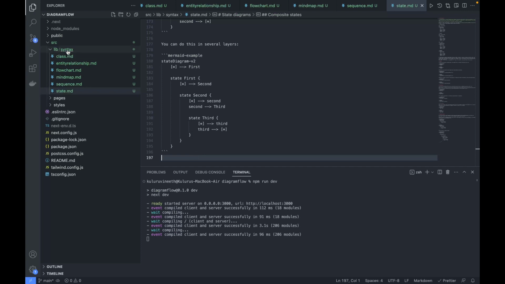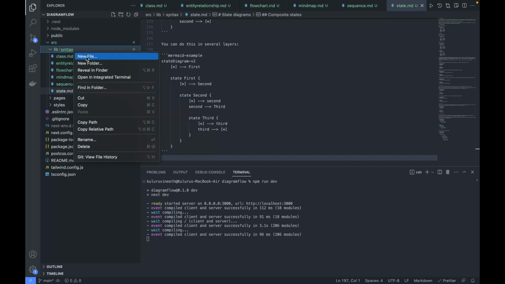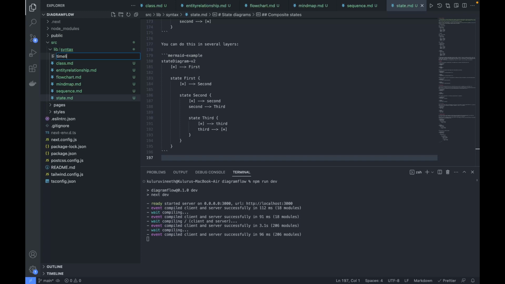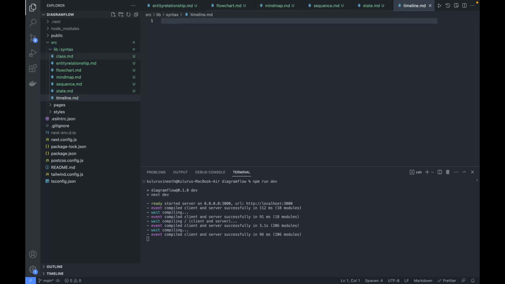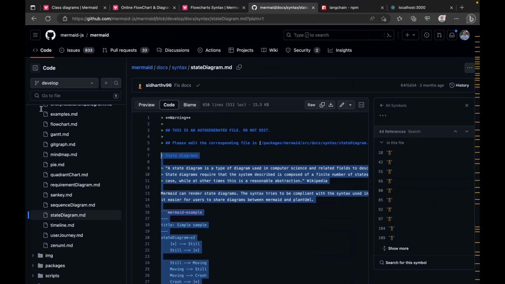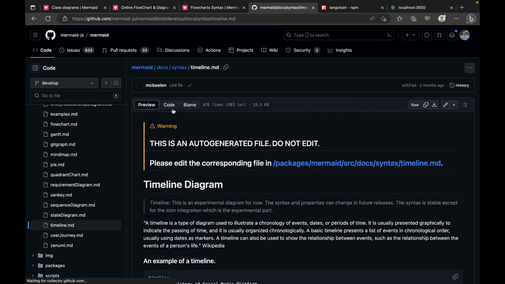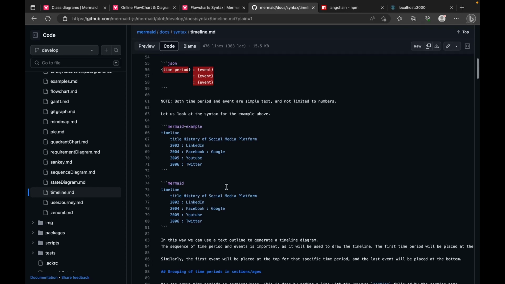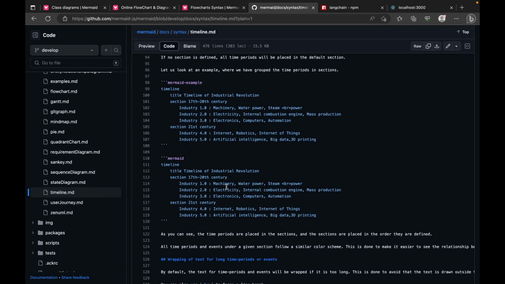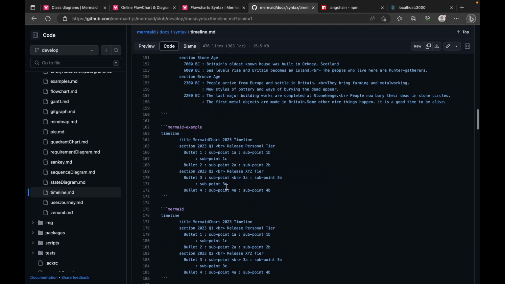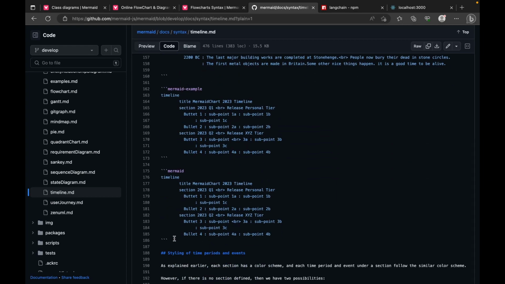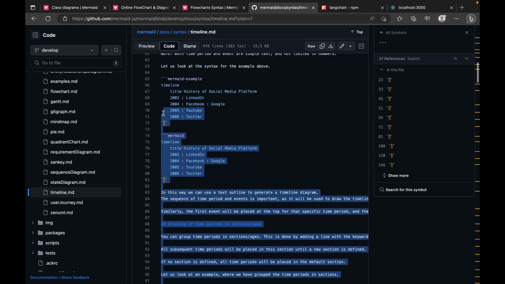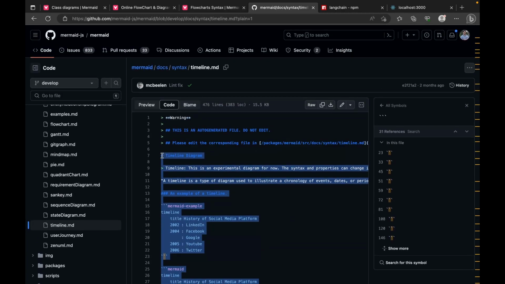And the next thing that we would need an example for is generating timelines. So let's create a new file called timeline dot md and do the same for this as well, like take an example template from there. Okay, so here if you see timeline, I would take an example till, let's say, okay, so till here it suffices for us. So let's take till here. Fine, so this is an example for timeline diagrams.